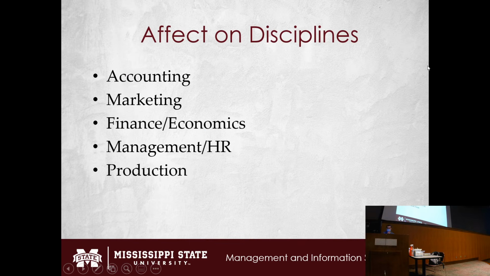So technology also affects each discipline. Accounting. How does it affect the accounting discipline? Well, at the most basic level, it makes it a lot easier. I'm sure that there's some accountants who may disagree there, but by and large, it's quite a bit easier to do things like adding up all of a revenue than it would be to do it on pen and paper. So what I mean by that is you have a database of all the revenues versus you have a notebook of all the revenues. It's also going to have fewer mistakes. That's going to be very beneficial, especially when we're thinking about how we report the information. We have to report it. So that's going to be very beneficial.